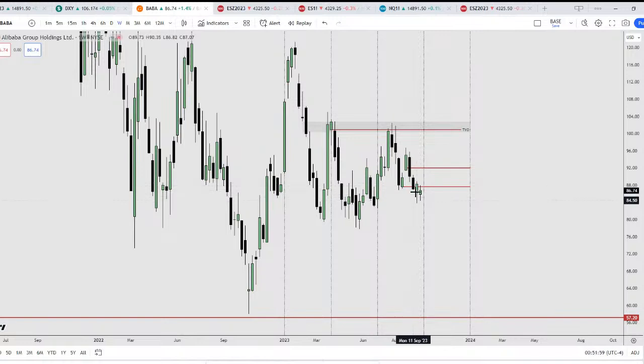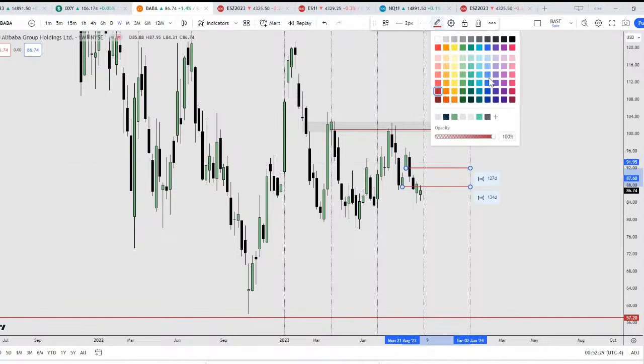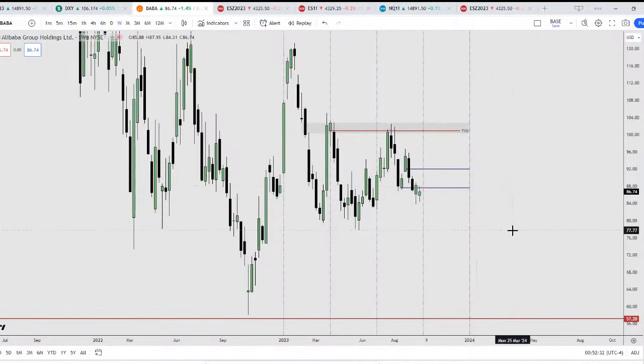And we have an inside candle as well, so I'm expecting a large range candle in the following week, within 2 weeks. Okay, 1 and 2. Within 2 weeks, I want to see a large expansion candle to the downside, obviously. So that is what I am anticipating for Baba. I'm going to highlight this too in a different color. So that's what I'm looking for in Baba.